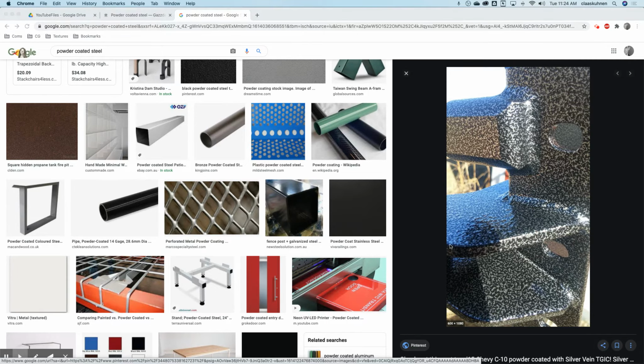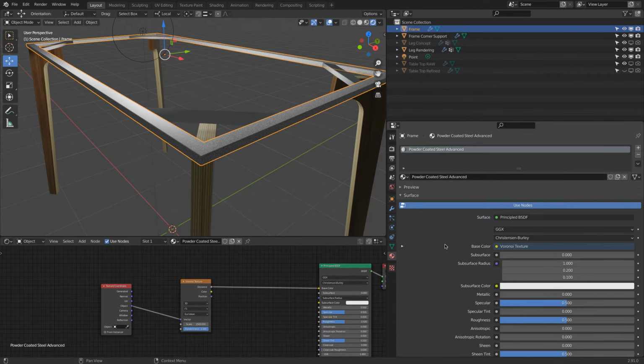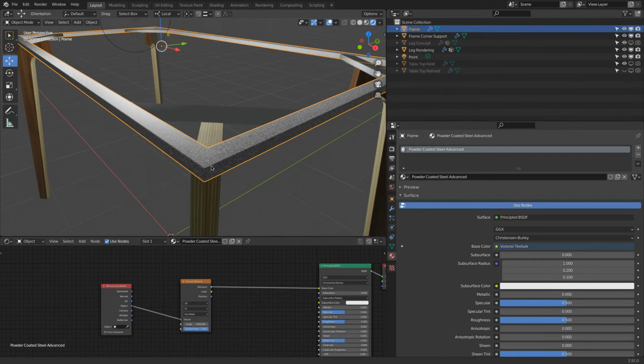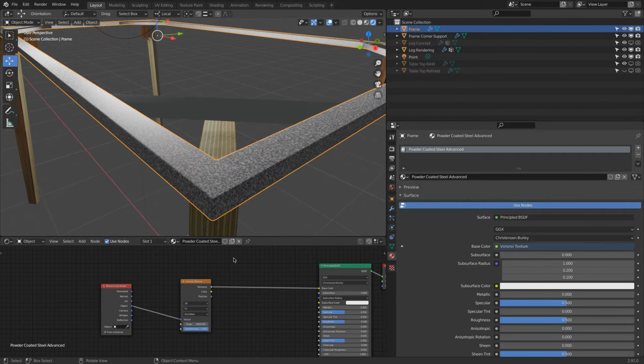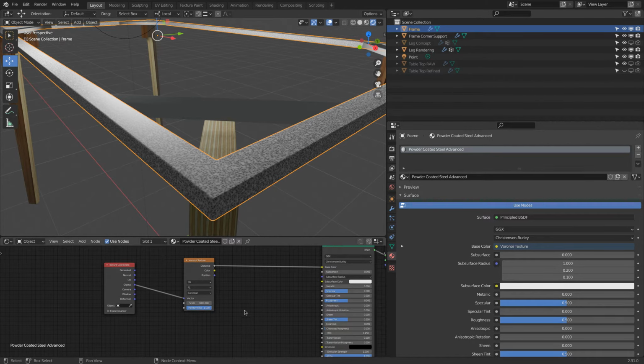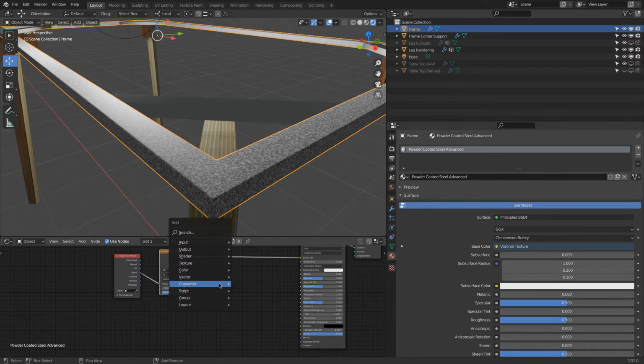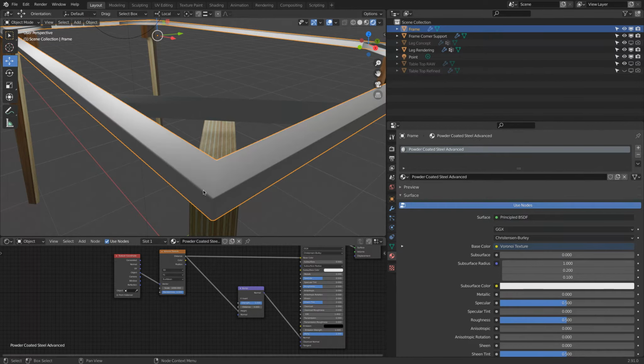Okay, so maybe we'll set this to 1000. That seems to be kind of like okay. Can zoom in a little bit more. So we use this to feed in the color. Then we now Shift A, convert bump, distance to height. This definitely will be lowered. Normal to normal.